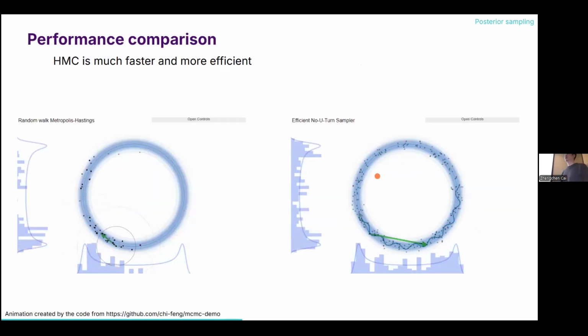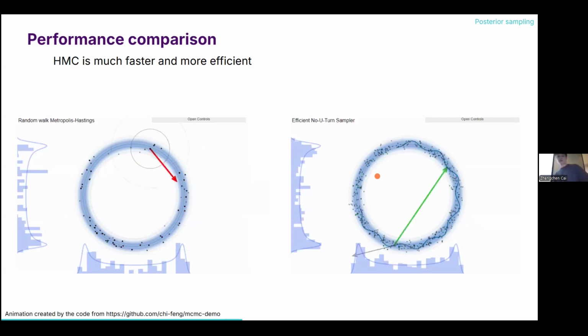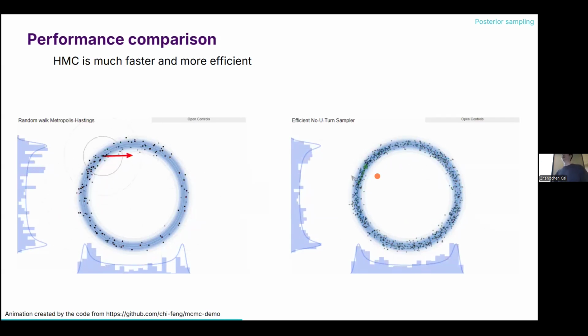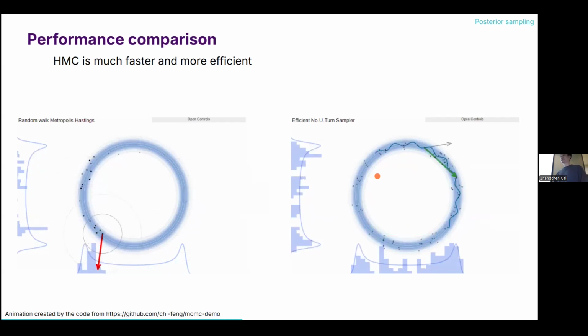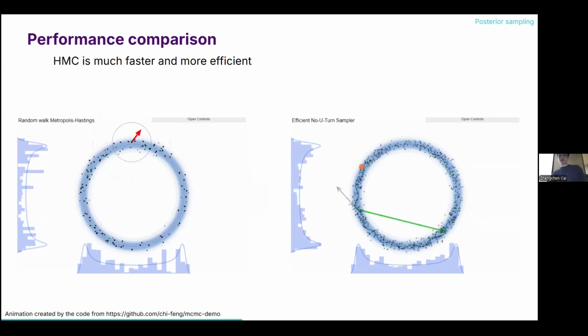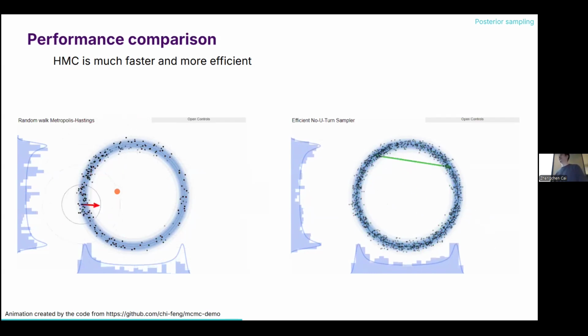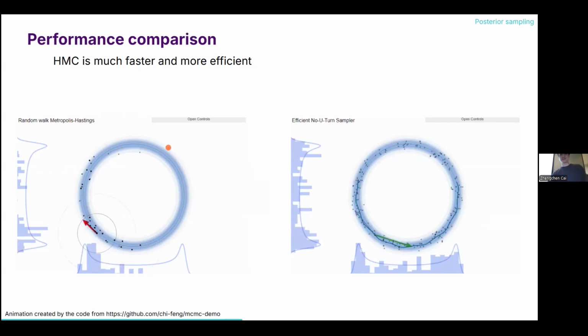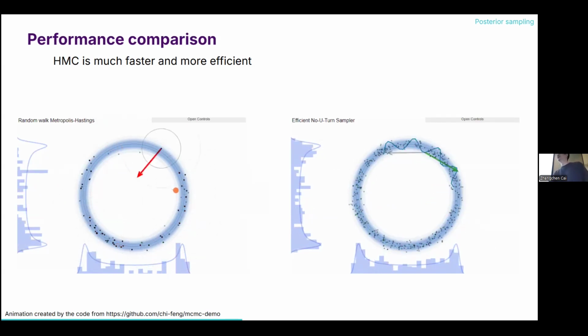With the arrow, the dark blue arrow, the arrow space. Yeah, the blue region is the high probability mass region. It represents where you want to sample. But why in the middle of the circle? It's a hypothetical case, just to have some challenge for the samplers, right? You don't want to go to the middle because you don't have a higher probability there. It's the typical set. The typical set is the blue region. It's this donut.